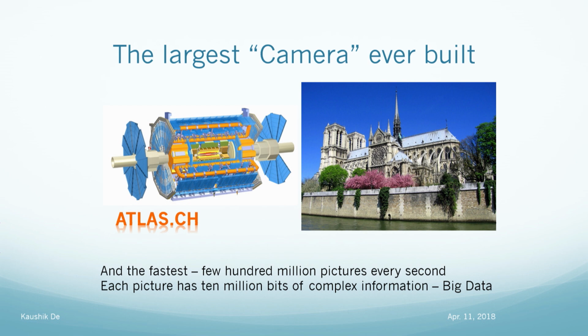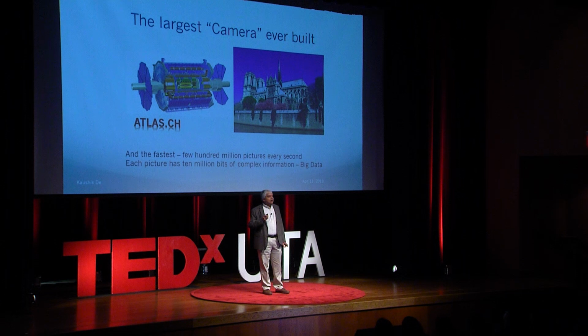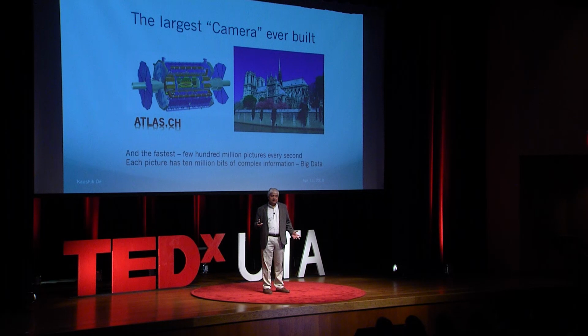For the purposes of big data, you can think of ATLAS as just a camera. It's a very complex, very large camera. It's not something that you carry around with you. It can take pictures a few hundred million times a second. It's not like your ordinary camera where you can barely press the button a couple of times a second. You can't even put your normal camera in auto mode and get more than 10 pictures per second. This camera can take 100 million pictures every second, and each picture has tens of millions of bits of information in it. That would never have been possible without big data.